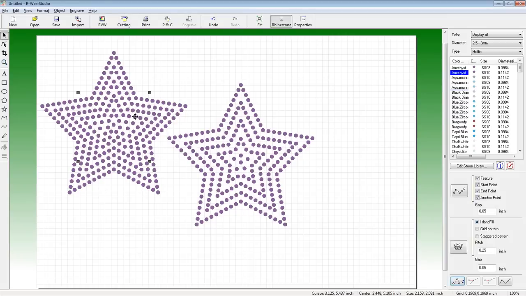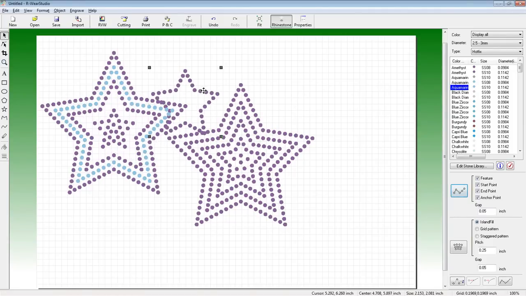I could also, I had converted the inner one to a polyline, so I can't do it there. I could also come over to this and we'll do that SS10 there, and let's change some colors. See, I'm selecting the portion in there. I'll hit Control-Z to put it back. And on this one, I'll change that one to another color. And I can't do it on the innermost one because that one was filled in.